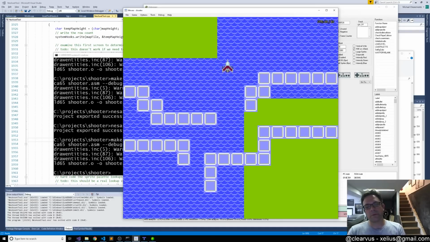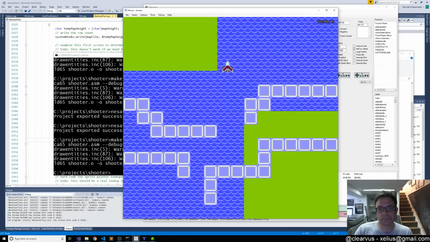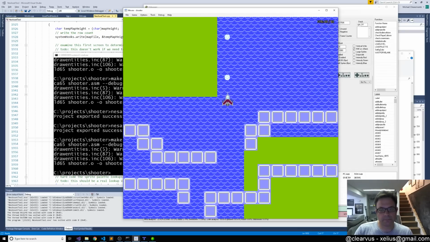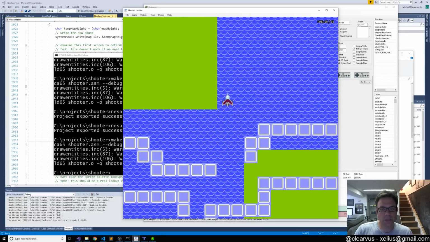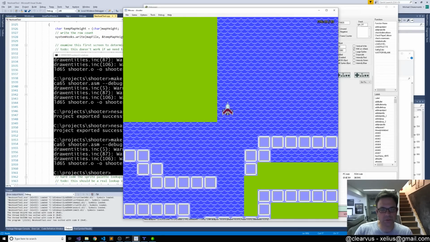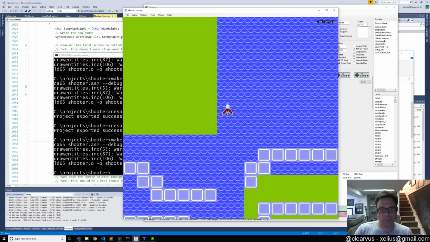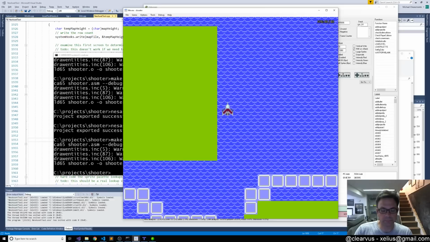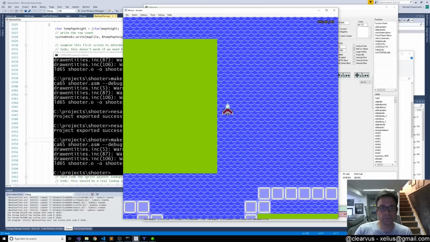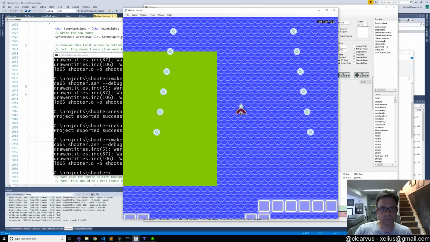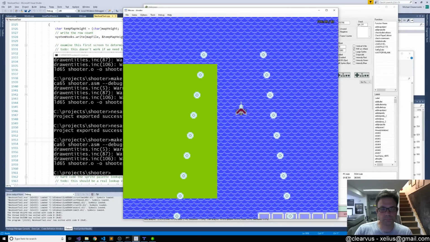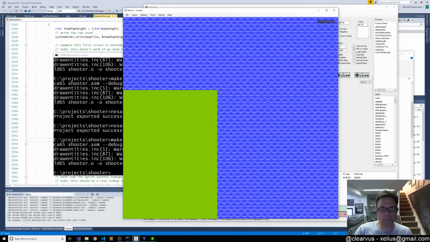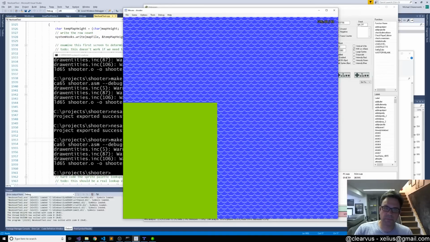All right, so cool. That worked, and that actually exported. And now the enemy should spawn momentarily, because it's sort of towards the top of the level. Oh, now that's interesting.